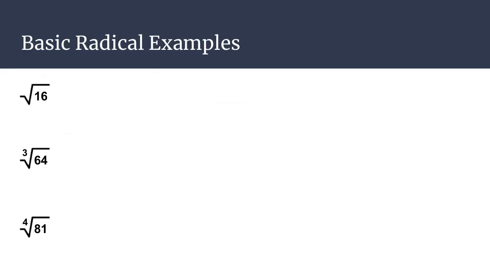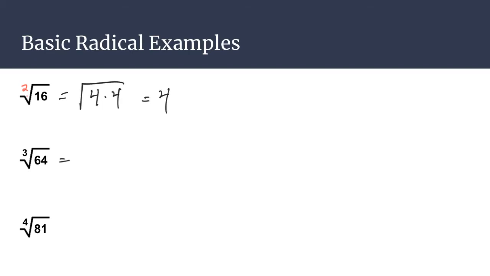So I want to start off with 3 basic radical examples, ones that are pretty simple to simplify. And obviously the first one is what we would call the square root of 16. Since there is no number written there, the index is implied that it is a 2. Now you don't have to write a 2 there in order for it to be a square root, so either there is a 2 or there's not one written there at all, it's implied to be a square root. And of course, since 16 is equal to 4 times 4, then the square root of that would be equal to 4. And you guys all know that, but that's the example.